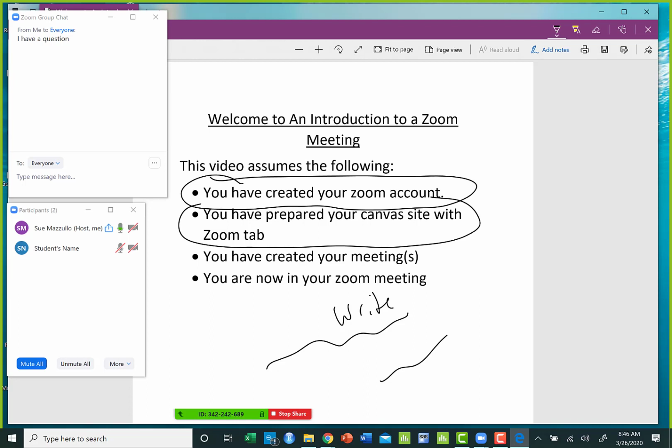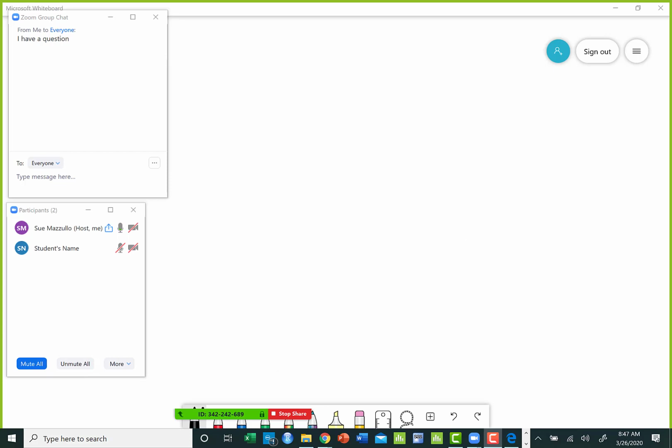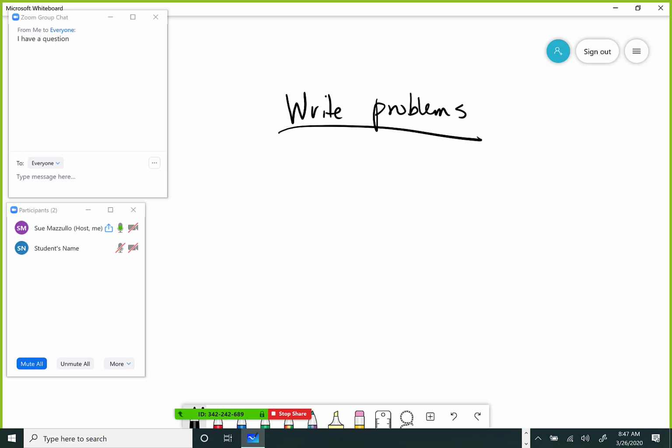So your dock camera will work just like this. Your dock camera will look something like this because you're going to have a sheet of paper. And again, you can write your problems right on your sheet of paper. Then you can upload what you have, either scan it if you have a printer that scans at home, or use your phone as a scanner. Take a picture of it, scan, and put it up as a PDF on your Elms website for your students, if you so desire. It's a nice thing. Students really like that.